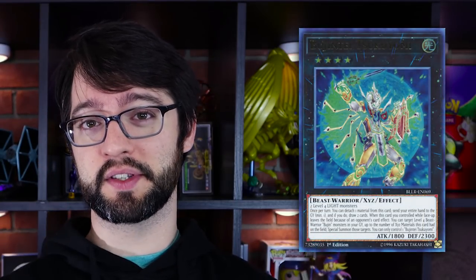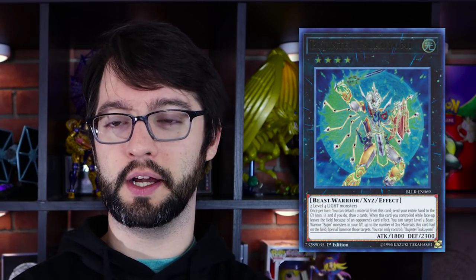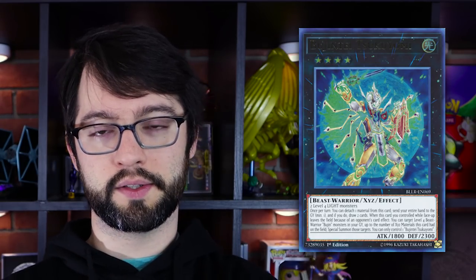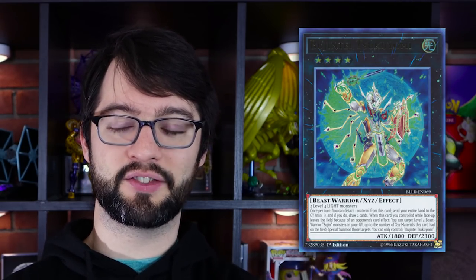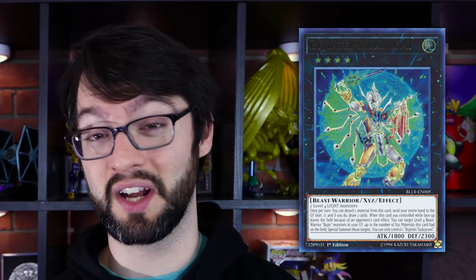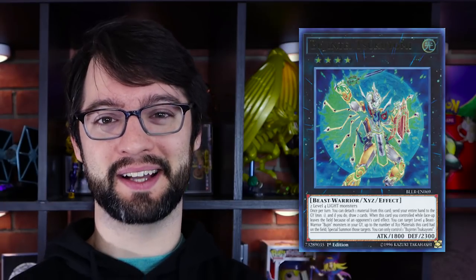Bujintei Tsukiyomi is the next one. Rank 4 Light Beast-Warrior Monster, 1800/2300. Okay, cool. Made of two level 4 light monsters. So Bujin has another Extra Deck monster, but it's generic enough to be used on things like, I don't know, Agents, S-Knights, and Stellars if you're a jerk. Plenty of light decks. What does it do?